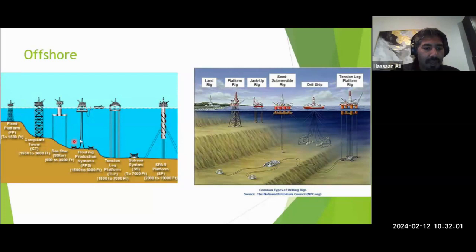So you will have tension leg platforms, and for very ultra-deep sea subsea applications, you have a spar platform with a subsea structure. That means your subsea compression and everything will be down on the seabed, including your BOP. But for the rest of the structures, like tension leg platforms and floating production systems, the BOP is at the surface, and then you will have your subsea landing string and everything which is connecting to your subsea structure.